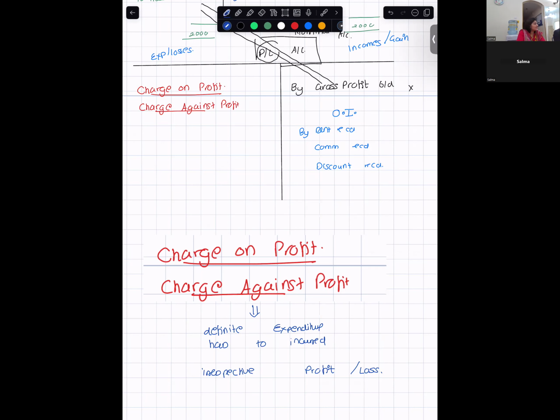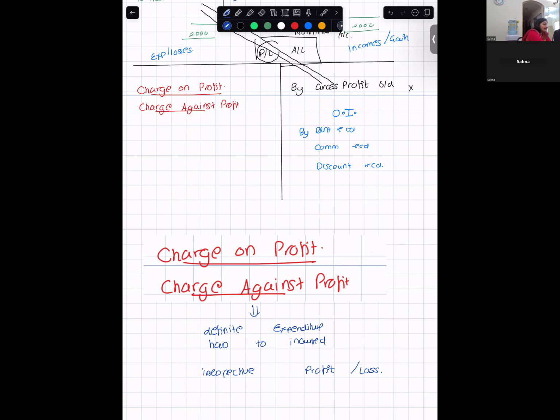Tables, furniture, these are capital expenses. But can you give me examples of some recurring expenses that happen regularly? Rent, electricity bill, the phone bills, the internet bills, salaries. They are my teachers, so salary to the teachers.